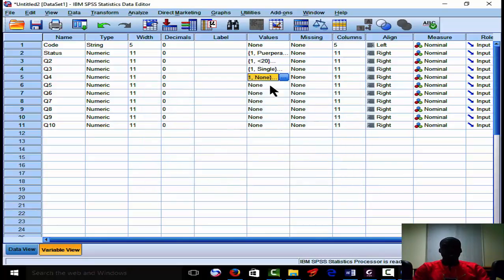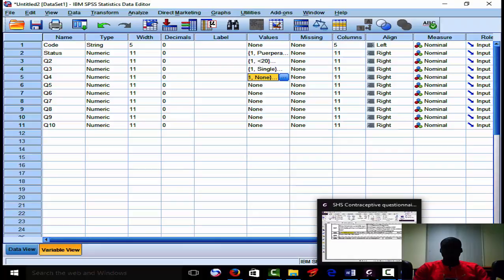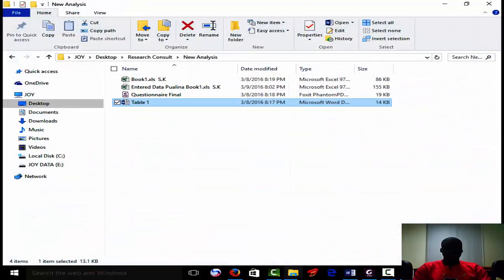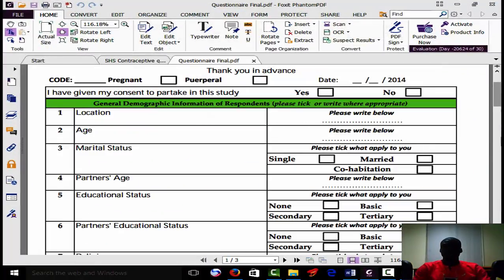Good. The following question is also the same, right? No, I don't think we did it for partner's education. Yes, we did. Take your time. Let's go back to the questionnaire because I think we may be doing something wrong. So this is the questionnaire we used yesterday.